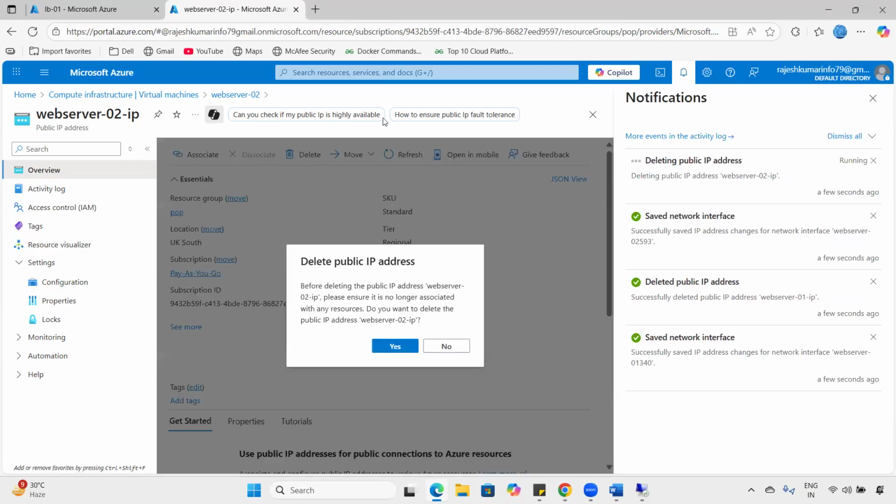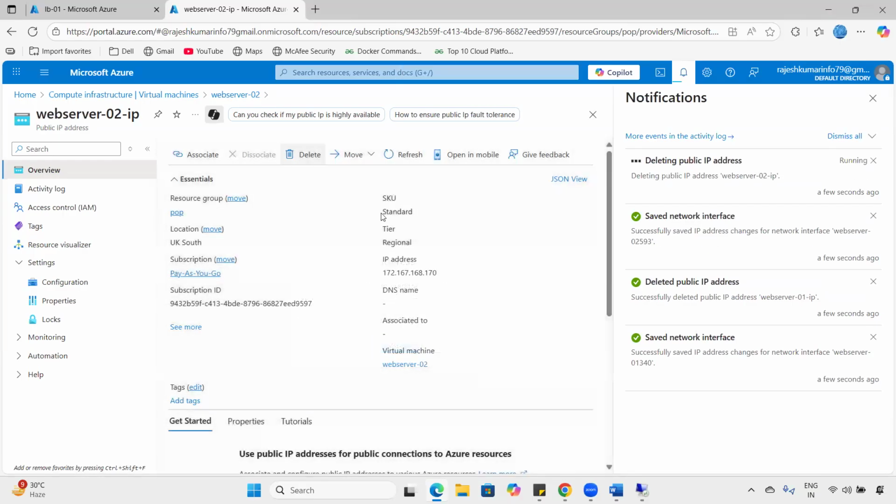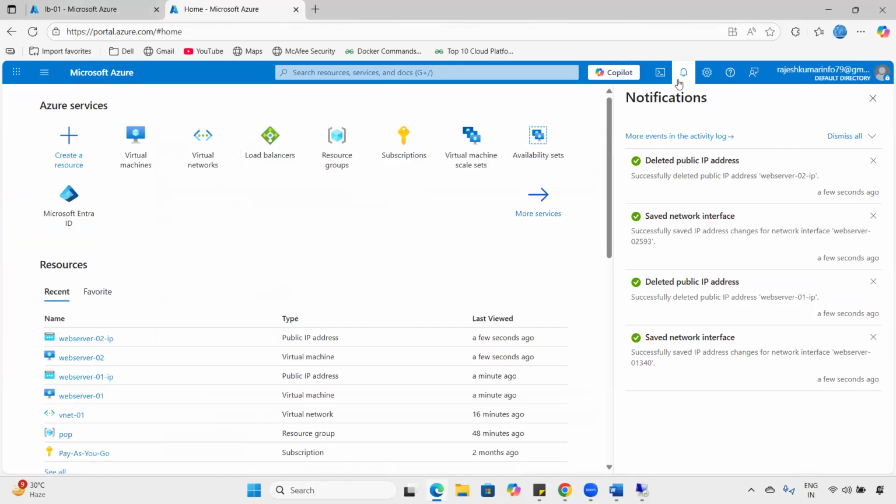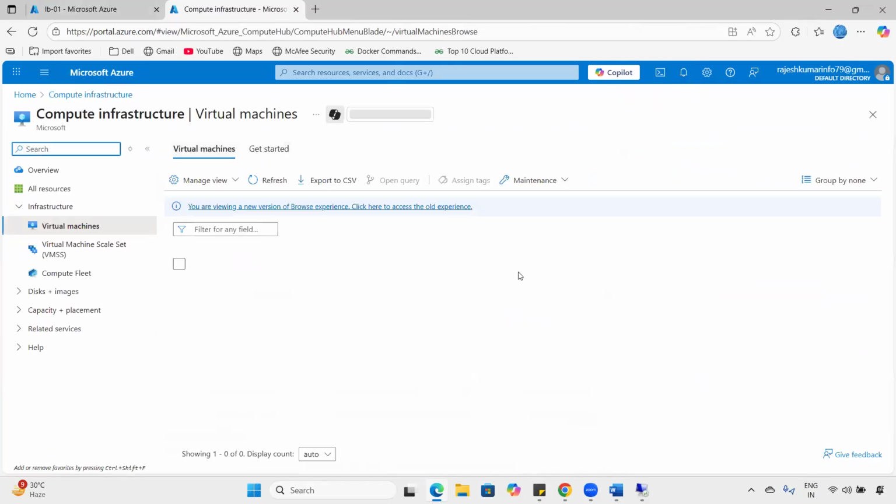Now delete. So this is also done. Now I don't have any public IP on my virtual machines.